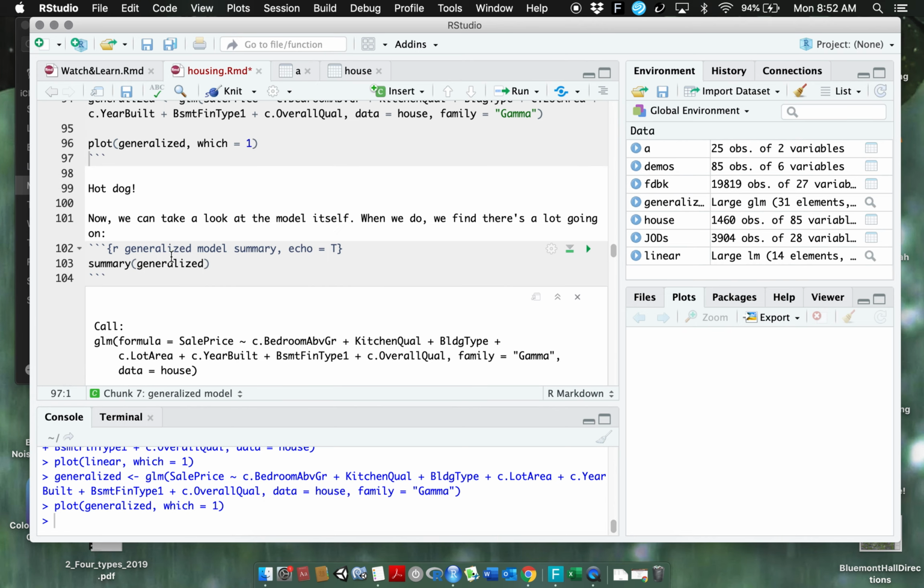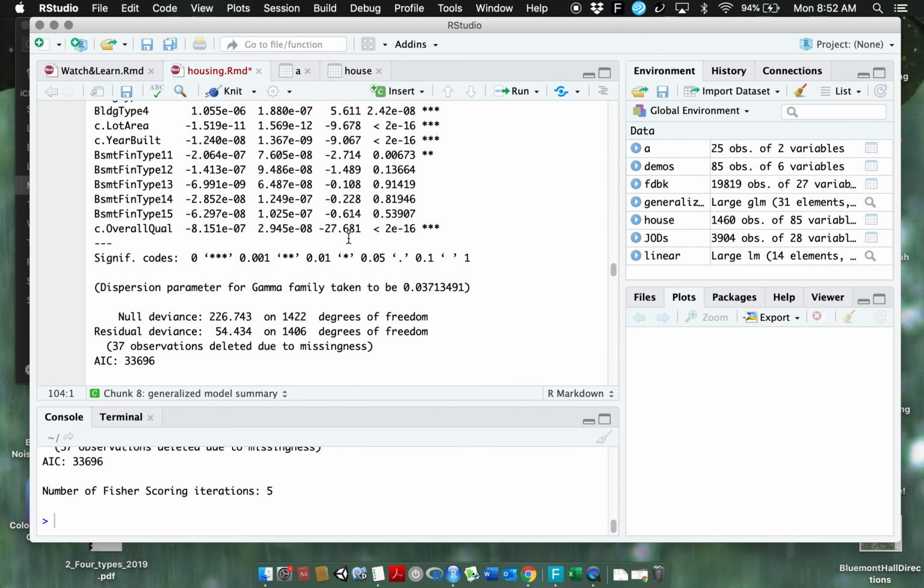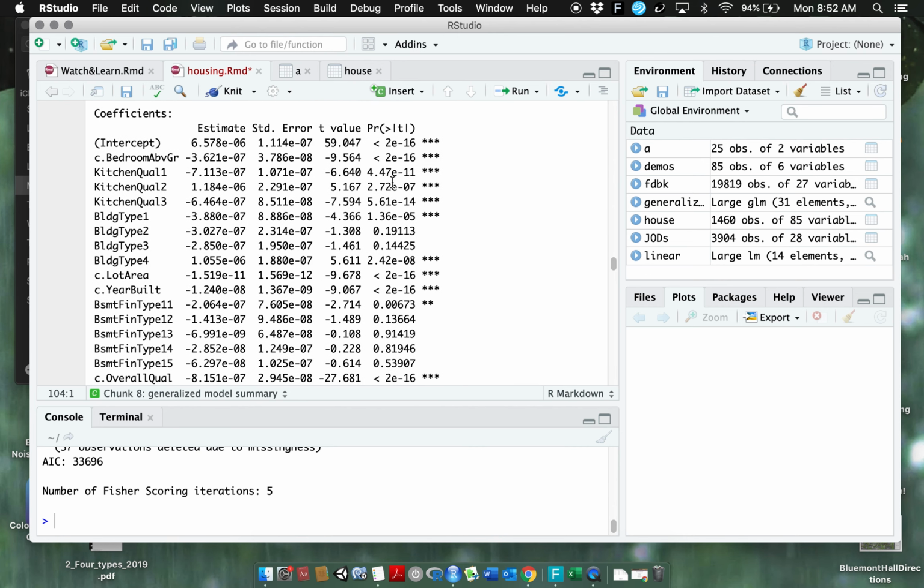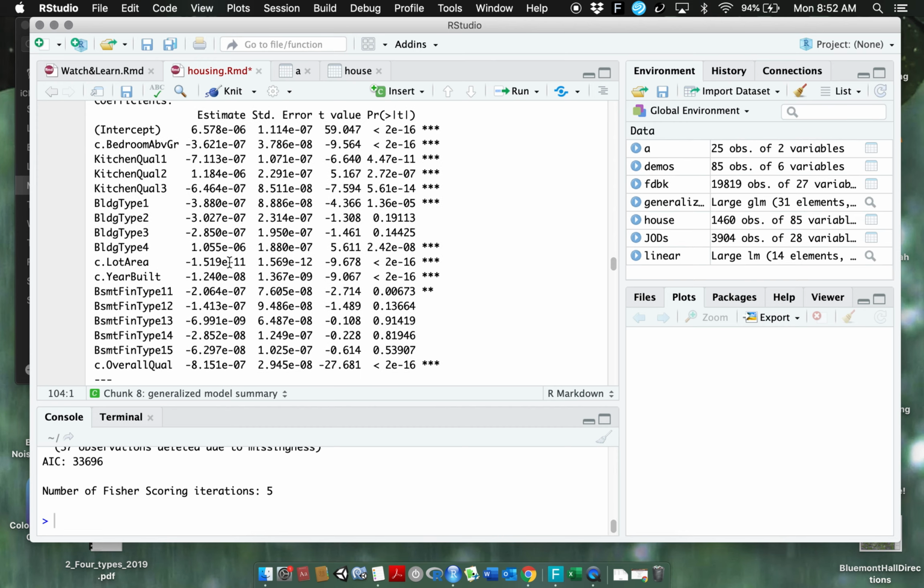Excellent. Now we can actually start to look at our model. And we can see that there were a whole bunch of significant effects. Oh boy, that's exciting. But all of our estimates are in a transformed space. One of the things that happens when you run a generalized linear model is that it performs a transformation on the x side of your equation. Normally we think about transformations on the y side of an equation, like a log transform of our dependent measure. Well, now we're transforming the x side. So now all of our estimates are complete gobbledygook that don't really make a whole lot of sense. But we can fix that.